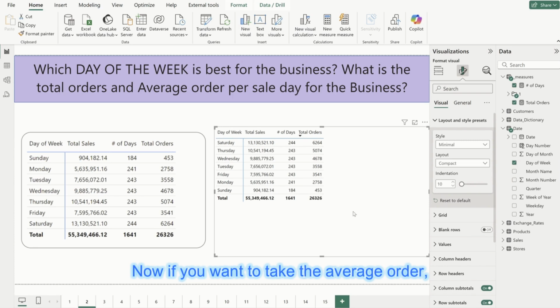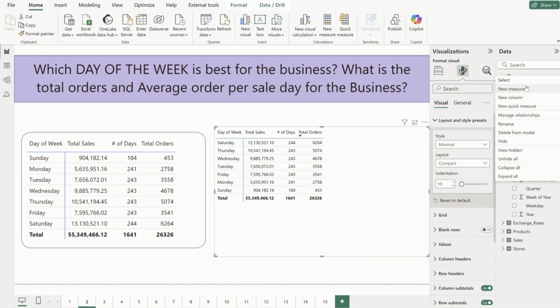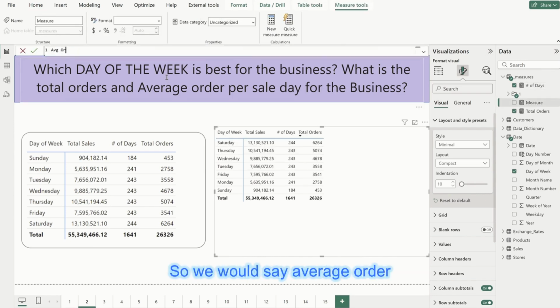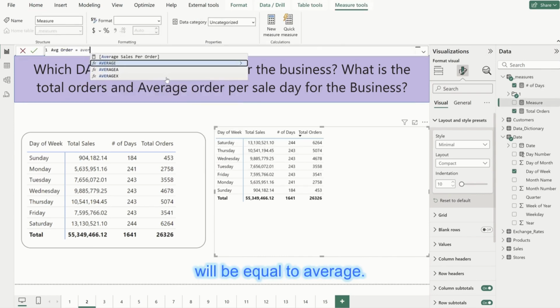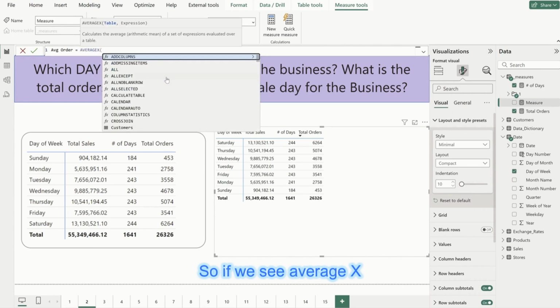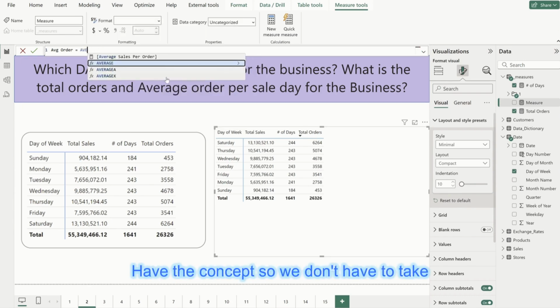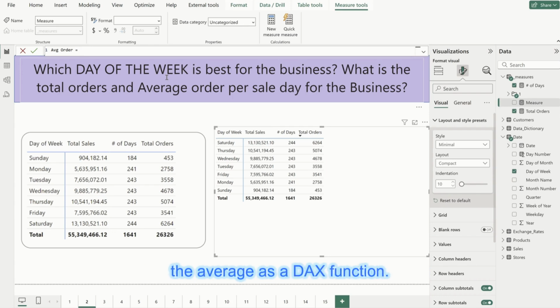Now, if you want to take the average order, this will again be straightforward. So we will say average order will be equal to average. So if we see AVERAGEX, that is not required here because we have to take average of total orders divided by number of days. So we already have the concept. We don't have to use the average as a DAX function.